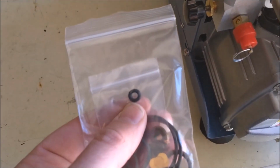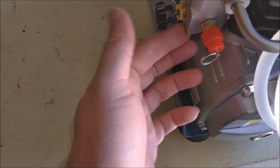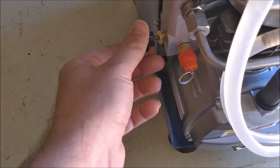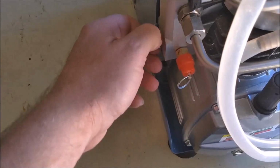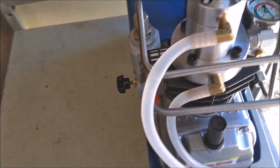Here's the one O-ring that was stuck in that, and then there was one seated in there. So double check everything's tight, and maybe even pull stuff off. Make sure you don't have some O-rings jammed in there.